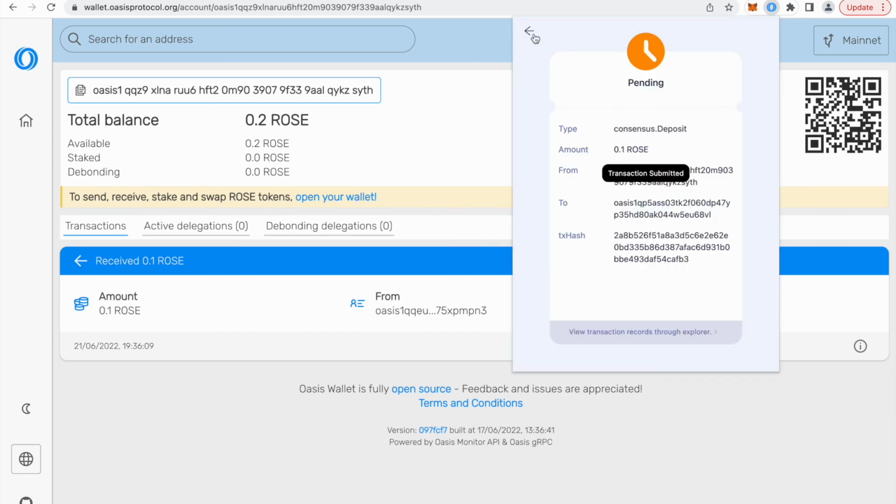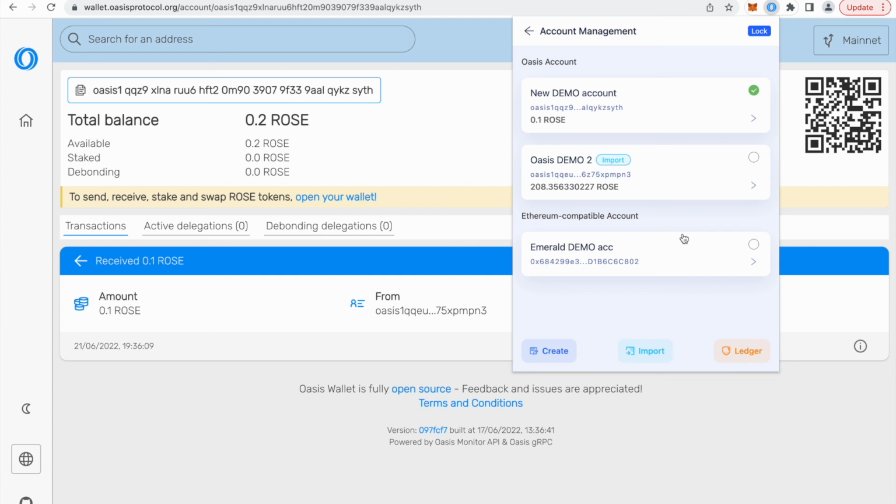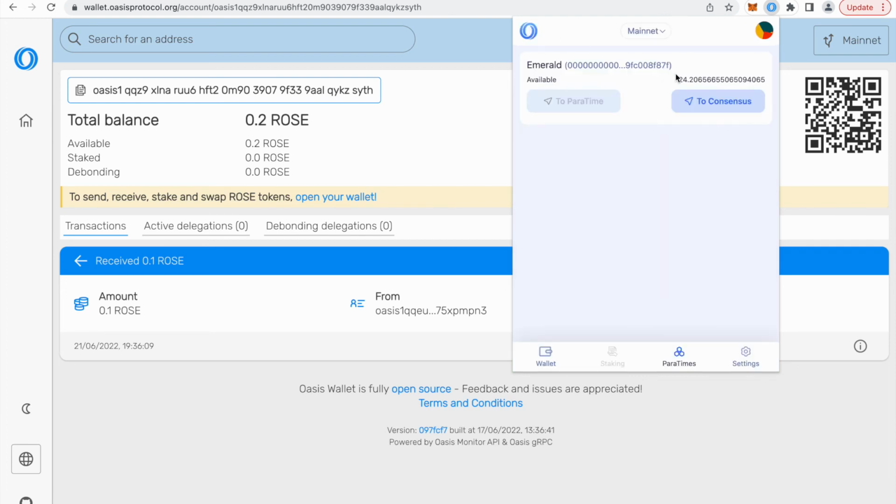Voila. Let me go back and let's change to the Emerald demo account. So this is the Ethereum compatible account. And if you remember from before, it was 24.1, now it's 24.2.